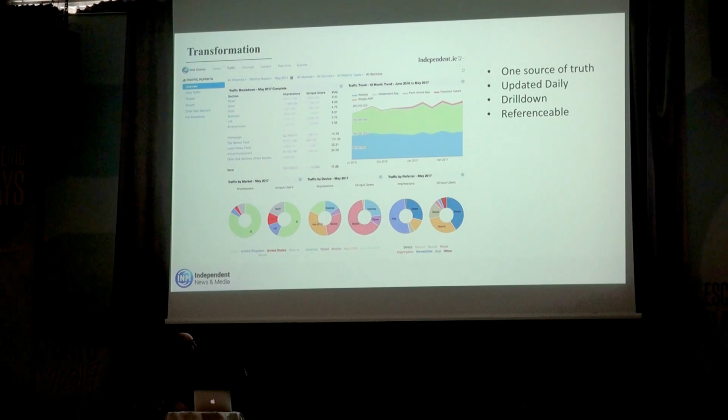That integration, from a traffic perspective, is updated daily. Of course, we have many integrations that update maybe every half a day, every hour, every minute, or in some cases every 30 seconds, depending on the speed of that data and the value of having it in real time. So you can see here, this is our traffic dashboard. It has drill downs by market, by device, by refer type. You click on any one of those sections, and the subsequent section, and the subsequent section, and the subsequent section. You can go the whole way down to a 6-level depth.